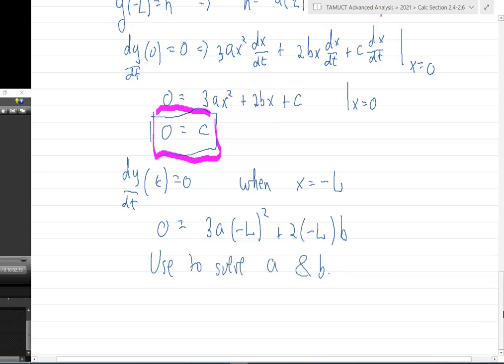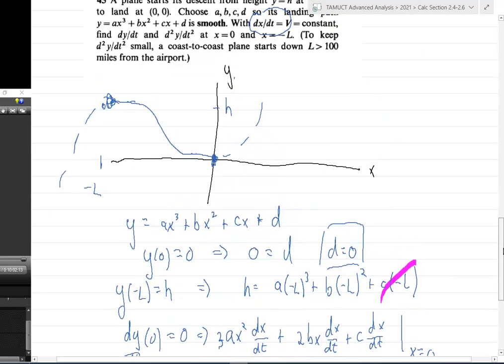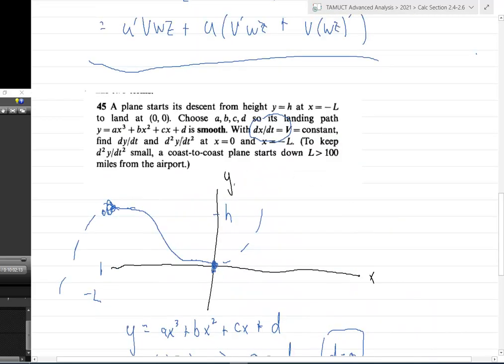All right, so the takeaway here is you want to take the information that's given in the problem and translate it into equations. Now, I had this position that was one position, and I saw from the picture this was another position, and then the smoothness gave me that these two derivatives were zero. So that gave me all that I need, and I could easily solve for a and b, depending on h and L. Okay, so that's it for now.